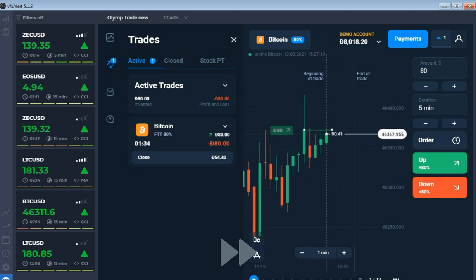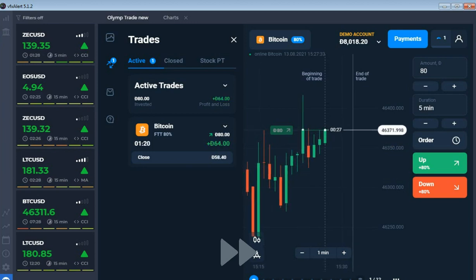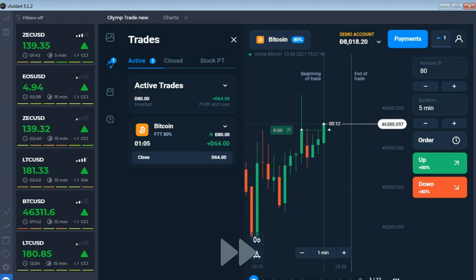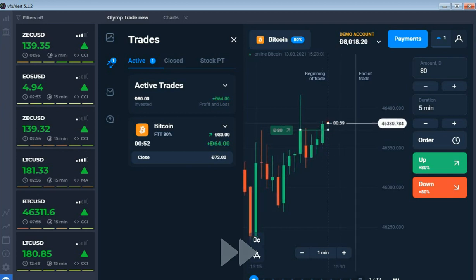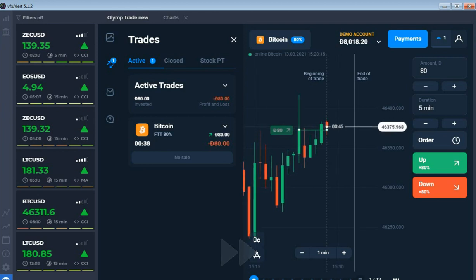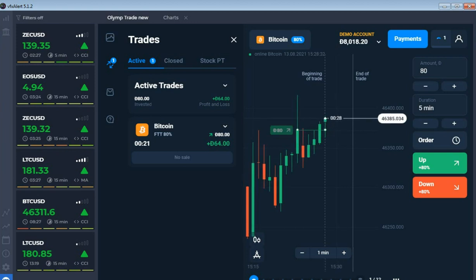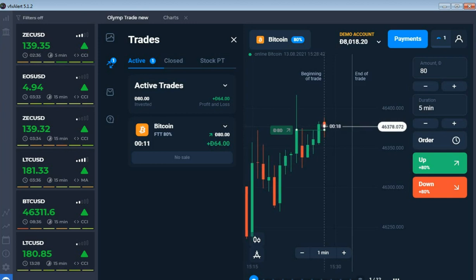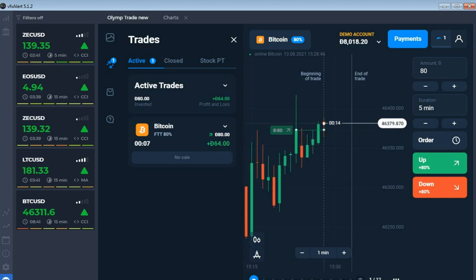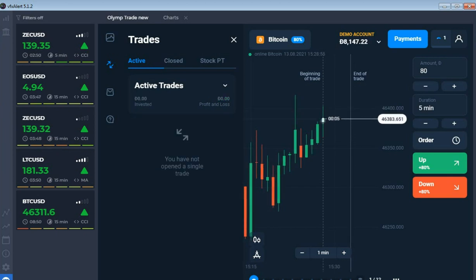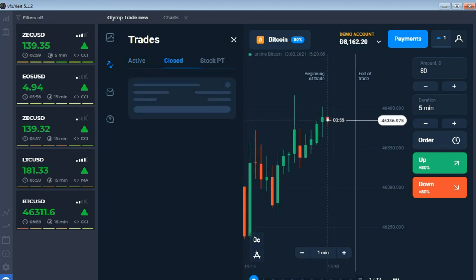The uptrend continues without quick pullbacks near the opening level. The price tends to translate the option into profit. Again, the price is near the opening level. 2 consecutive options on one asset is a risk. It is often not recommended to do this. The option is in profit. To fully compensate for the loss, you need another profitable option.